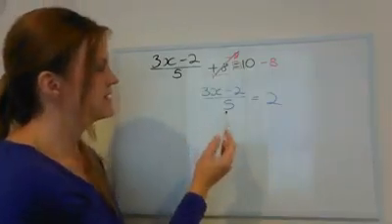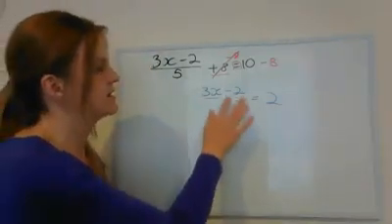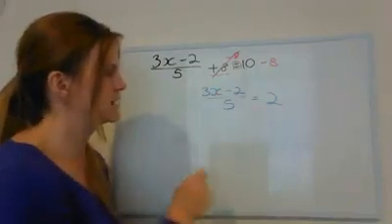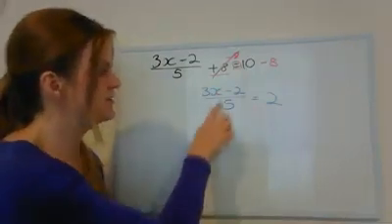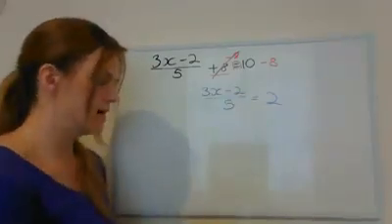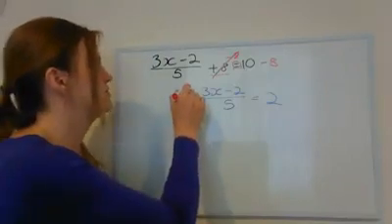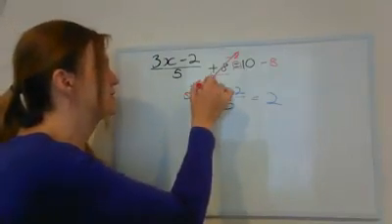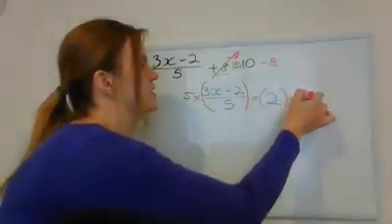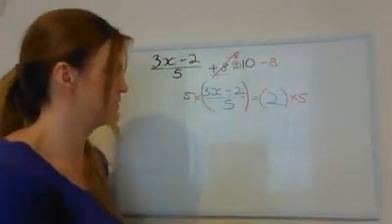Now the next thing I would get rid of then is the divides, or the fraction. It's the next kind of ugliest thing there that's attached to the x part. So to get rid of divide by 5, because remember this fraction line is the same as divides, the opposite of dividing is multiplying. So we're going to multiply this side by x. And think of it again as in brackets now. Okay, so it doesn't really matter if you write this times 5 at the front or the back, but obviously there's a bit more space at the front.